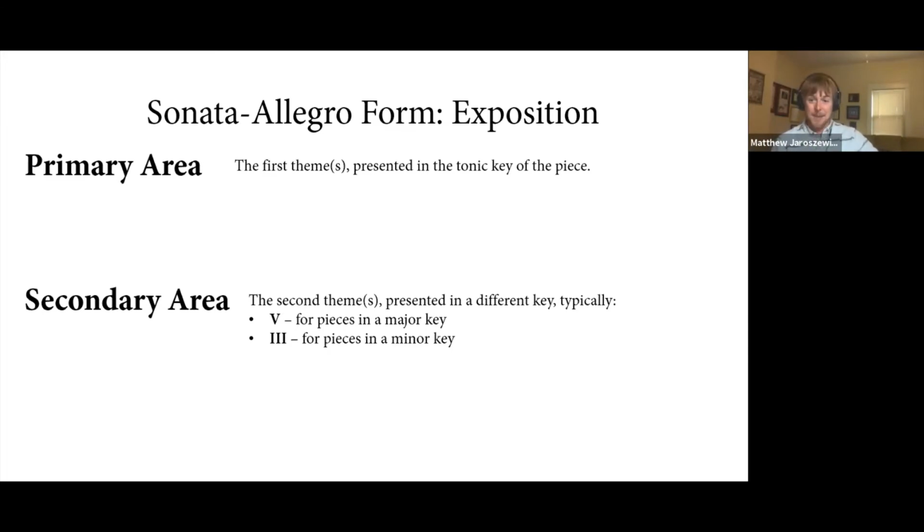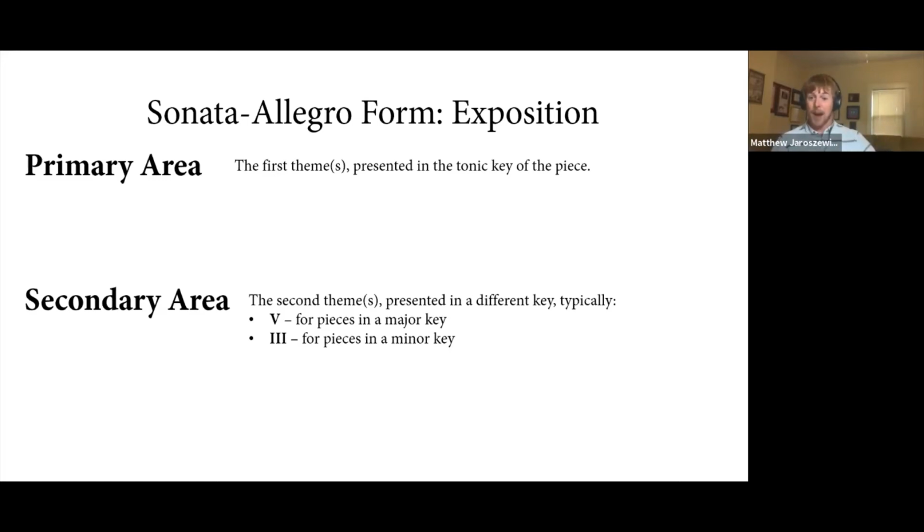So if it's in the key of C major, typically the secondary area is going to be in the key of G major. And if it's a piece in a minor key, it's typically going to be presented in the key of 3, which, as you may remember, is the relative major of a minor key. It's the key that has the same key signature.